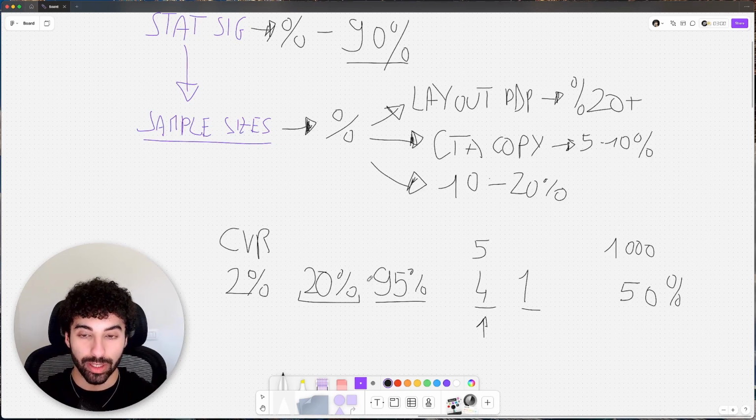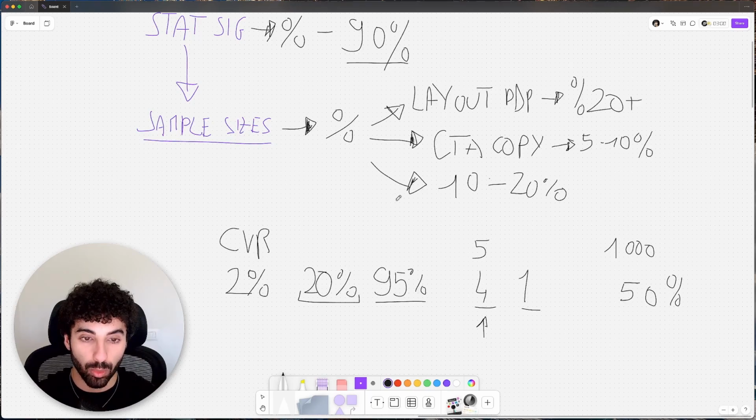This is super important because this makes the difference between categorizing a test as a winning test or as a losing test. So you need to at least understand these things and how split testing works behind the scenes, so you can make decisions that make sense and are actually improving your metrics and helping your brand scale.